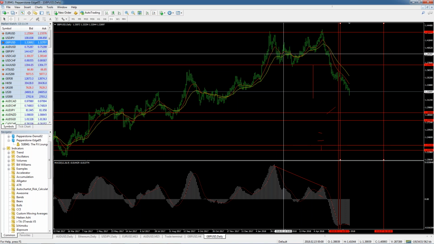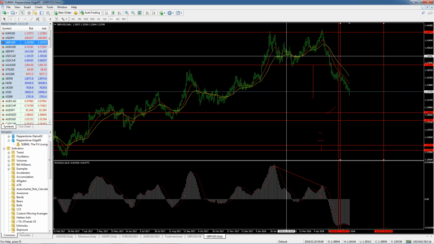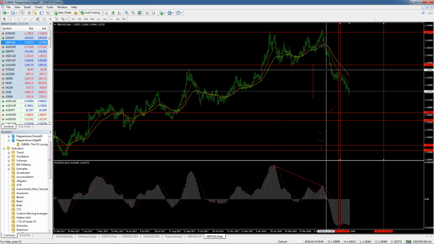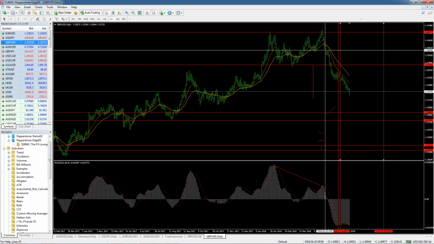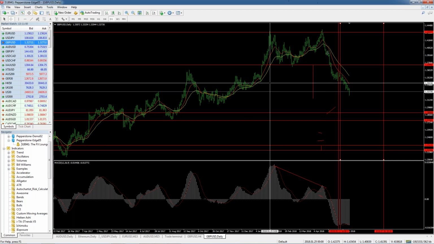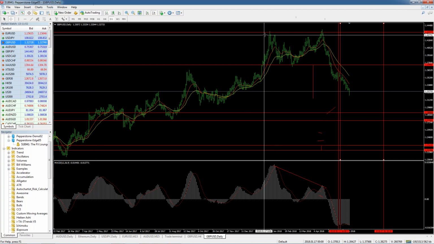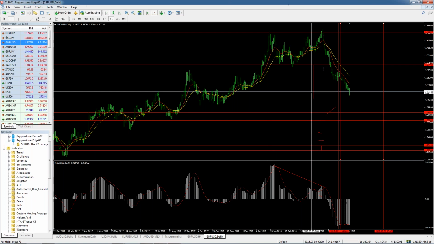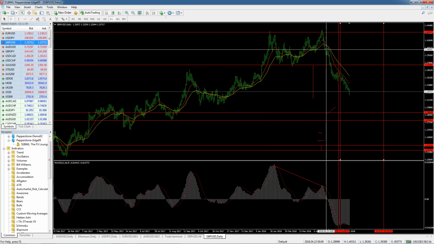So if you ever look at the ASX 200 or the S&P 500, it does happen like this with MACD divergence as well. It will often reach the same high, create this high, and then we'll see the cross. So when the cross happened here, you potentially could have closed your big long trade because you would have said, okay, we see this as potentially a double top. We also see this as class B divergence and we've got the cross. So it's enough confirmation for us to cut this trade.